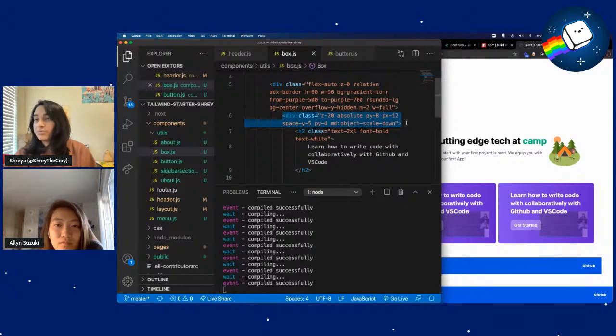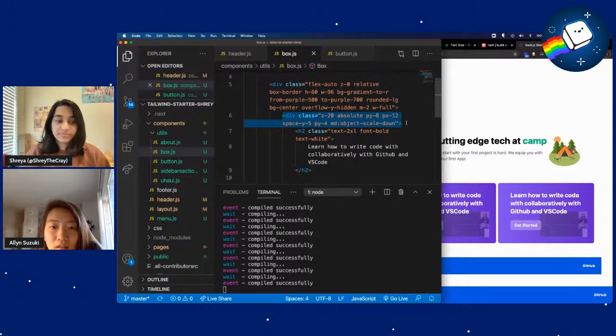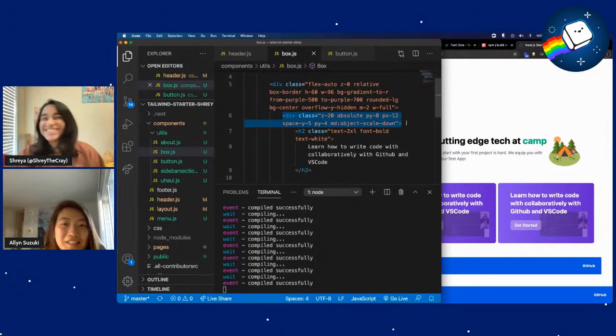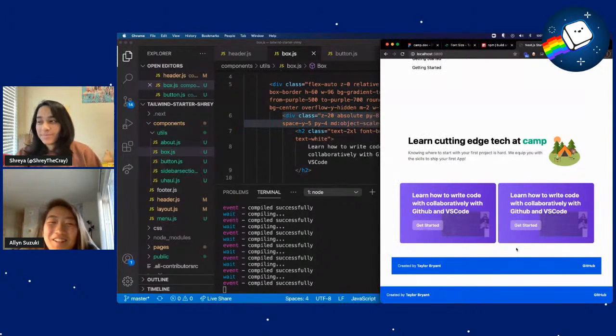Which part do you think this refers to? Let's see. So the heading is within the class. So I'd guess it's just the div that the heading text is in? It is. Logically, yes, that is correct. But on the website, what part of it does that? What do you think that refers to?